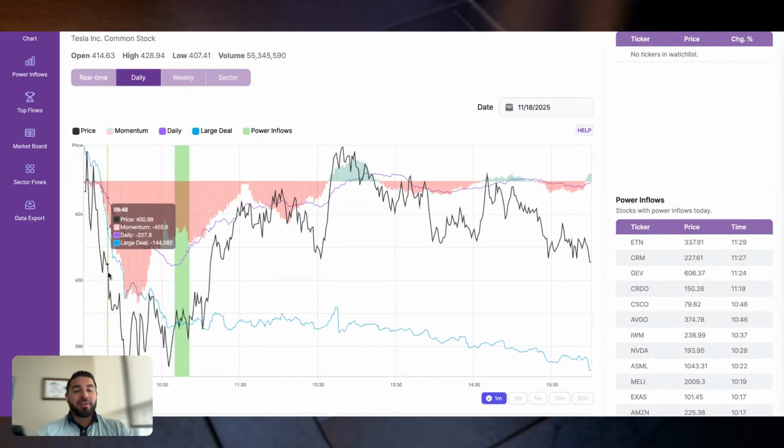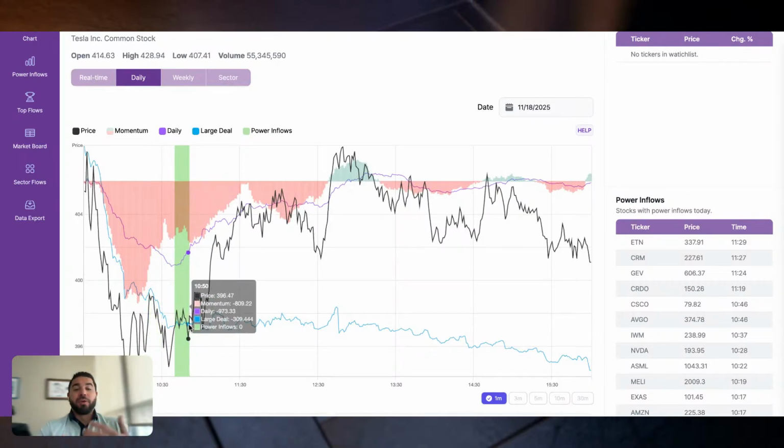And you'll see that black line here. That's the stock price for Tesla. Now, if you were to track this today or any day, you would see that black line and all these lines update in real time, minute by minute. So you could track the stock price, and you could track our order flow data points that we provide as well. Everything will update in real time for you.